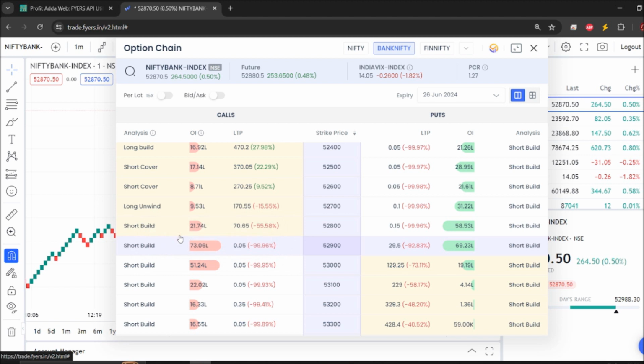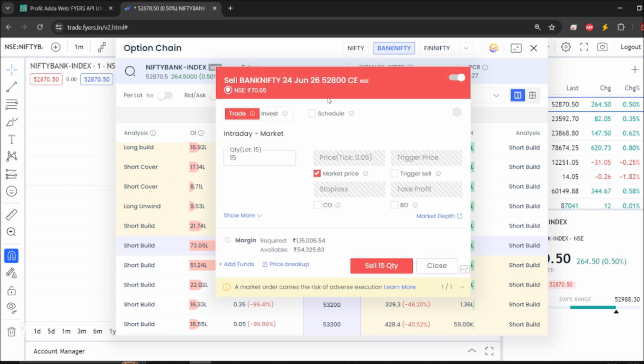So suppose I go with the sell. If I go with the sell, 15 lot quantity, as you can see, the required margin is more like 15,000, or around 30,000 only. So that is how you can trade or invest, with 15 quantity.